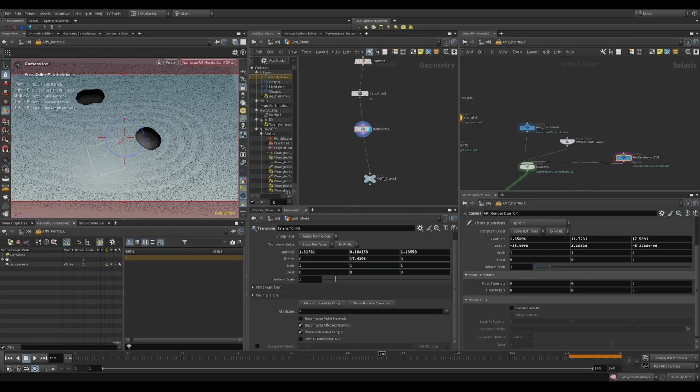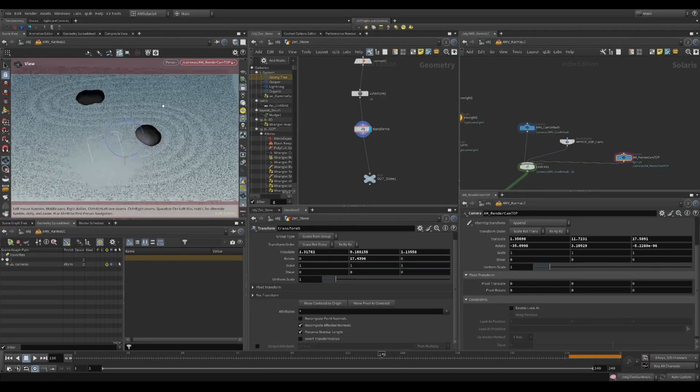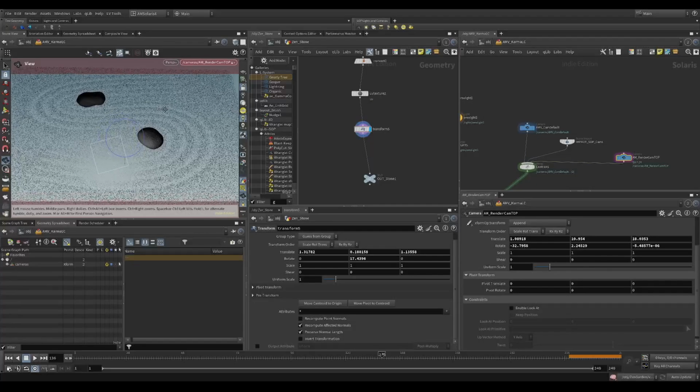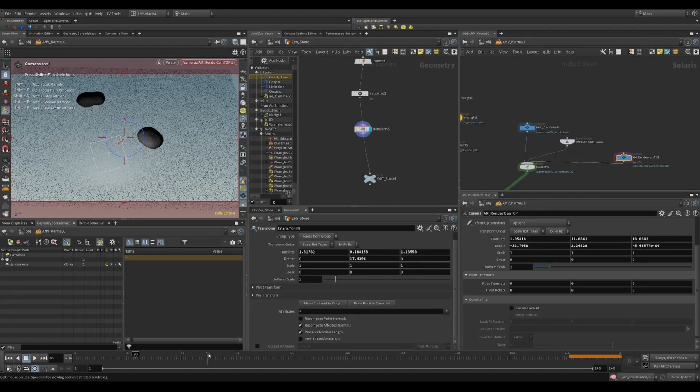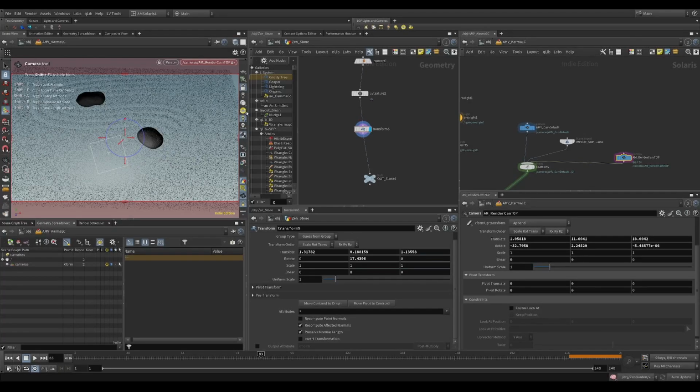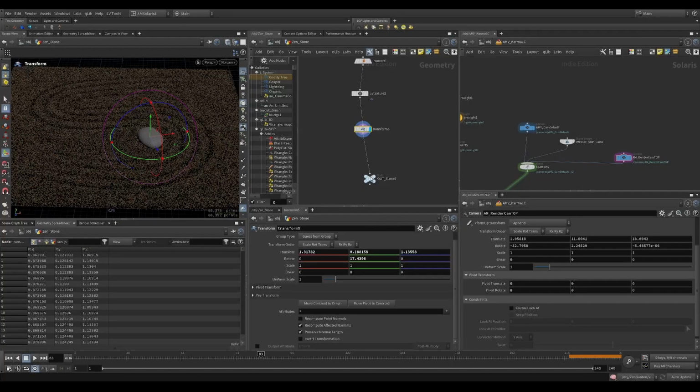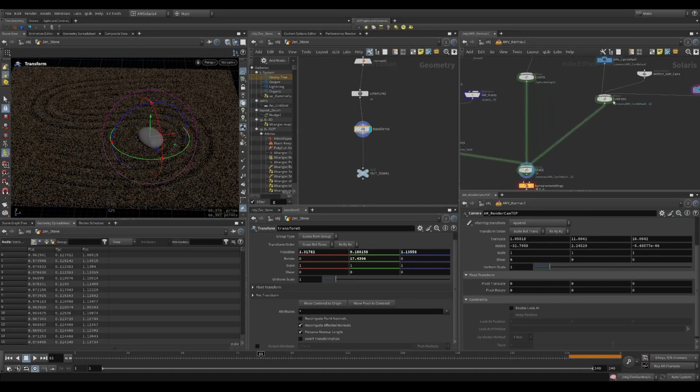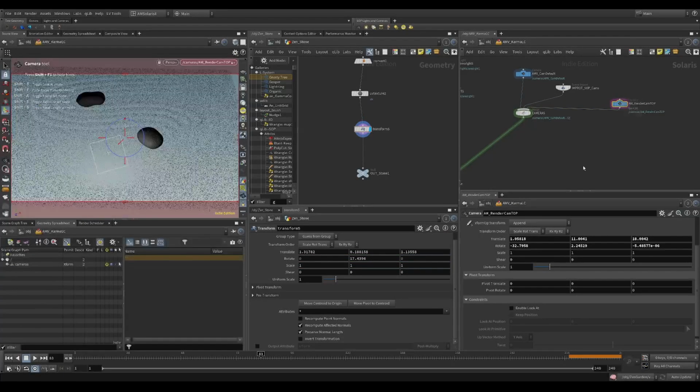It's hard to see, but it starts there. And goes like this. Whoosh, whoosh. Okay.